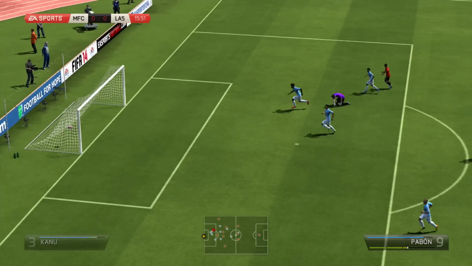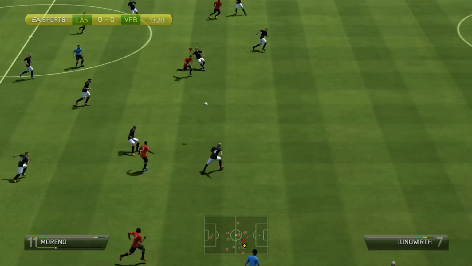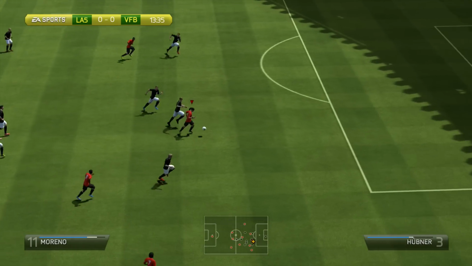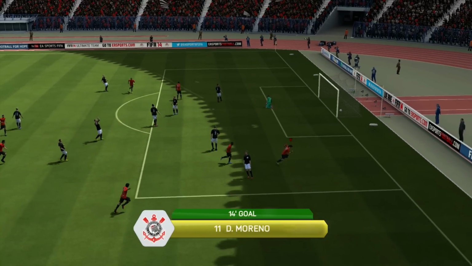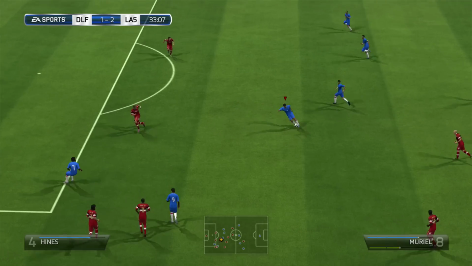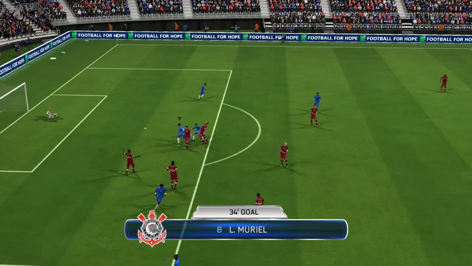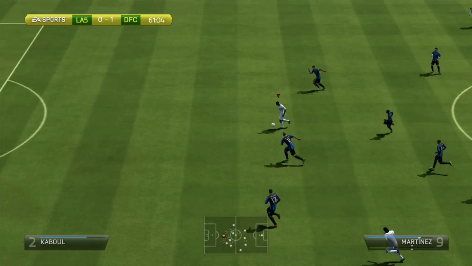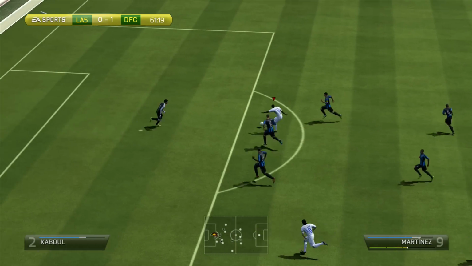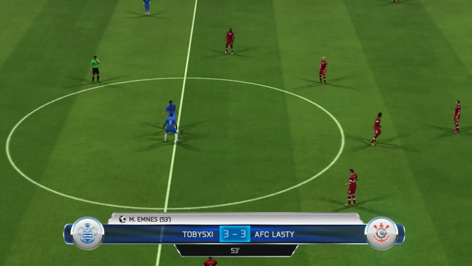Pabon and Ramos, they were a good little partnership. Both got 85 pace, I think. Pabon with more skills than Ramos has. But Dario Moreno, what a goal that was. I really liked him. He's so cheap. I loved his silver card when he was on, what was it, Ultimate Team 12? Maybe? Remind me down in the comments if you can remember, because I sure can't. Ultimate Teams all just sort of roll into one for me.